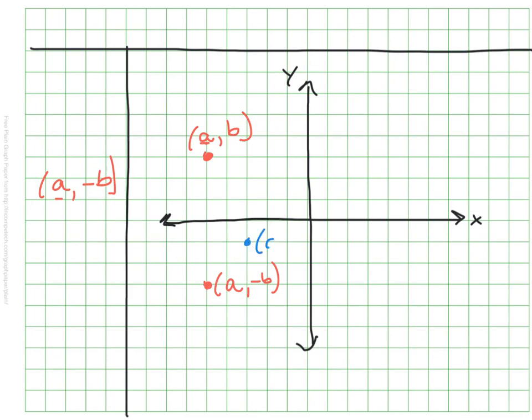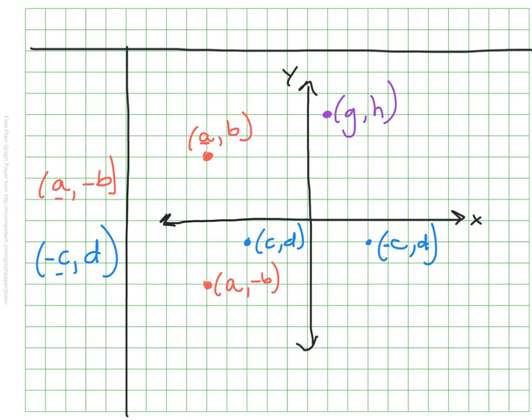I'm going to use two new variables, c and d. This time I want to try to figure out where I would need to plot -c, d. So I can see again that our c is becoming its opposite, but the d is the same. That means I'm going to reflect or flip it across the y-axis. So it's going to need to move across to the other side so that the c is the opposite of where it used to be, but our height, our d value, has not changed. So this would mark -c, d.